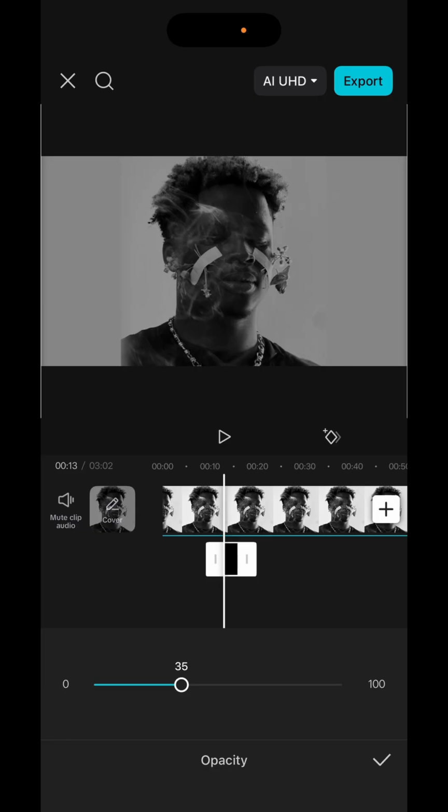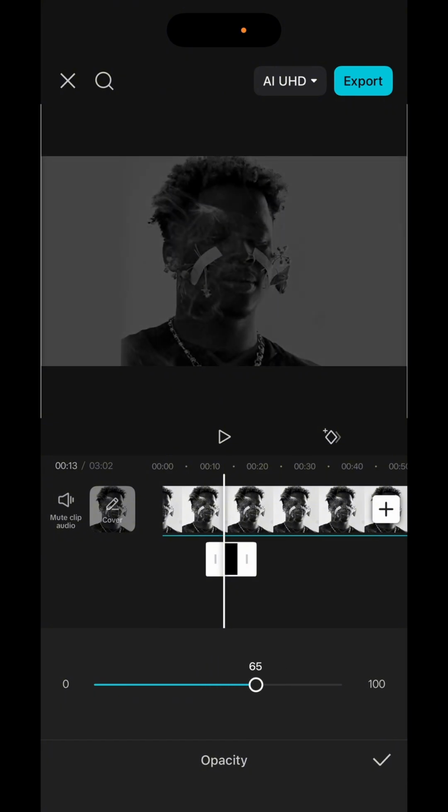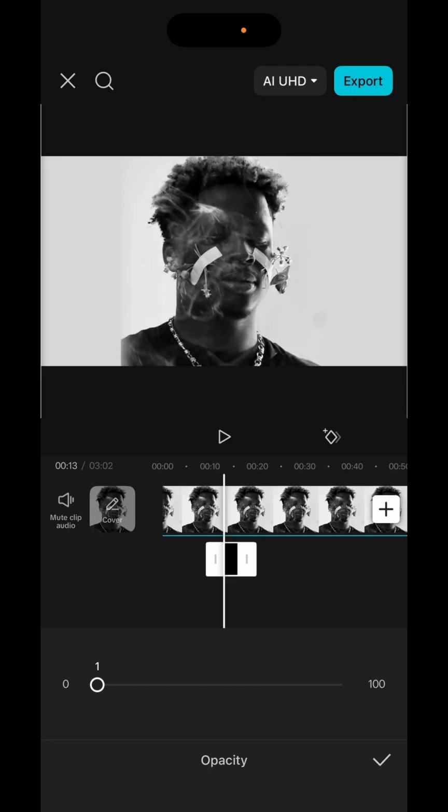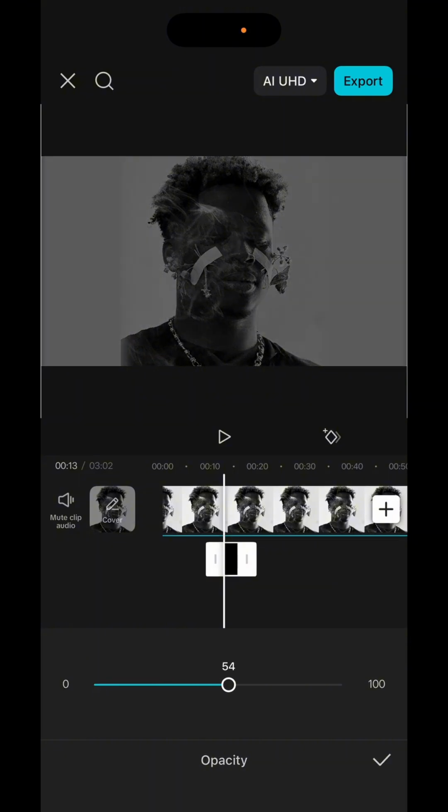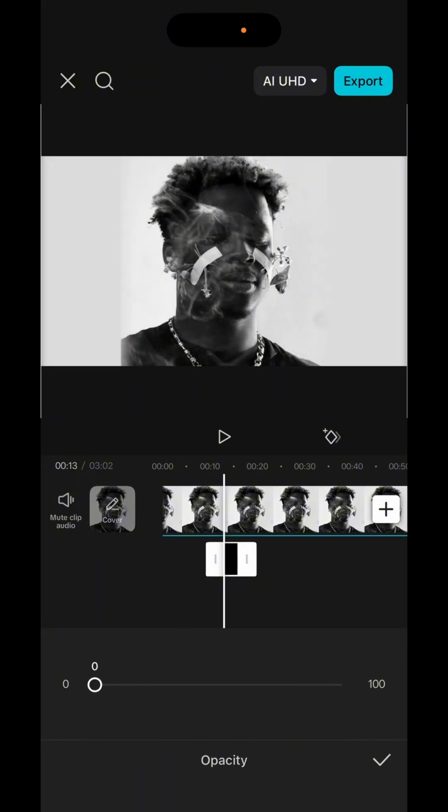Now what we've done is that we have covered the image with a dark screen, and we are now increasing the opacity or reducing it. So if we increase the opacity, it means that the black screen is becoming more visible, and if we reduce the opacity, the black screen is becoming less visible. And if it is more visible, it appears darker. If it's less visible, it appears brighter because it is already bright.